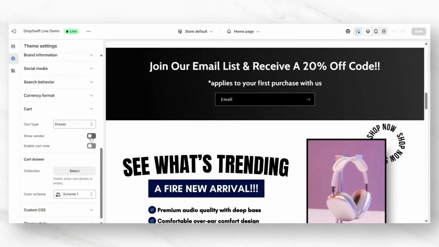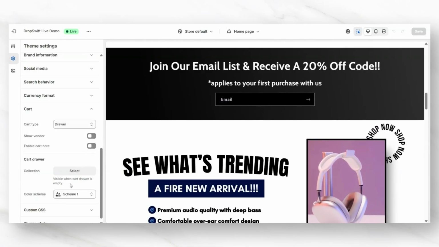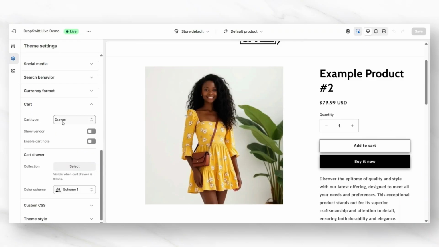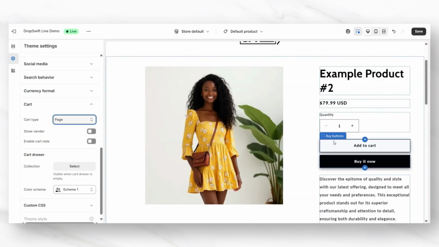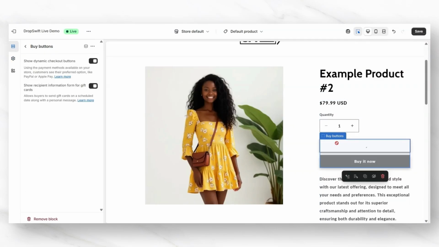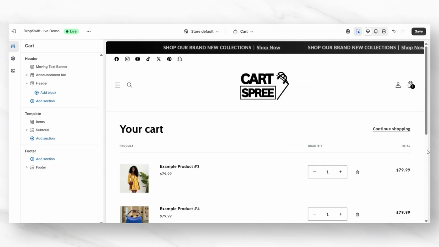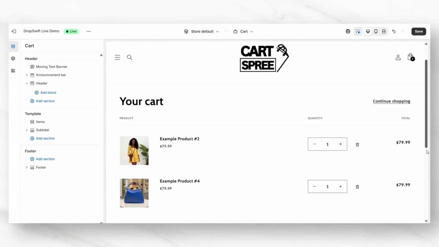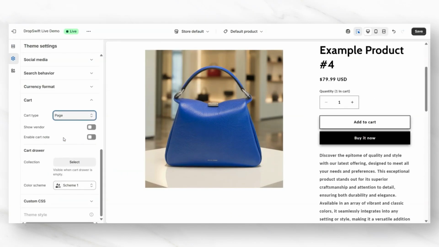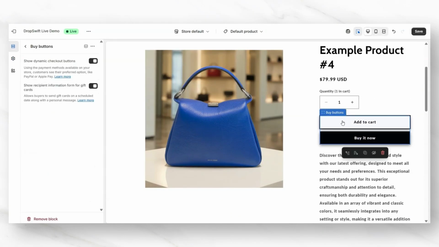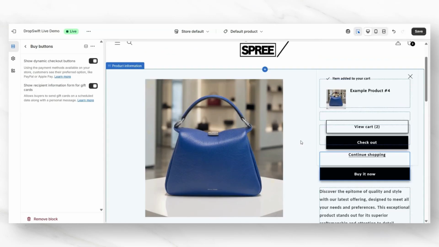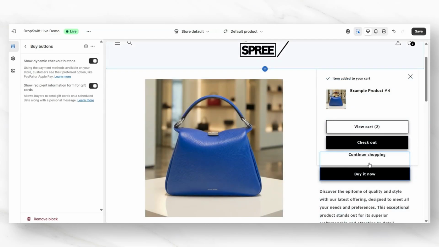You can also customize a few different other settings for your cart. Focusing on the cart type, mine is currently set to a drawer. I'm going to set this to page. And basically with that updated, when a customer adds a product to the cart, they will be directed straight to the cart. Then if I set the cart type to pop-up notification, when a customer adds the product to their cart, it's just going to show this mini pop-up that shows that the product has been added to the cart.